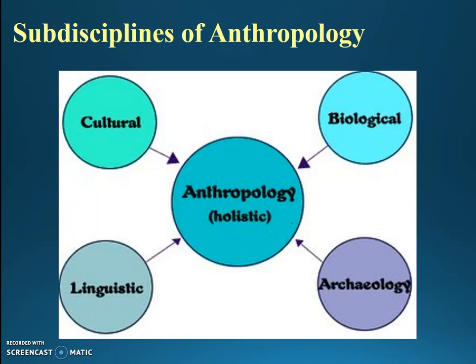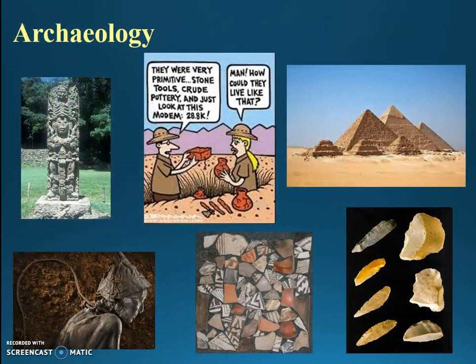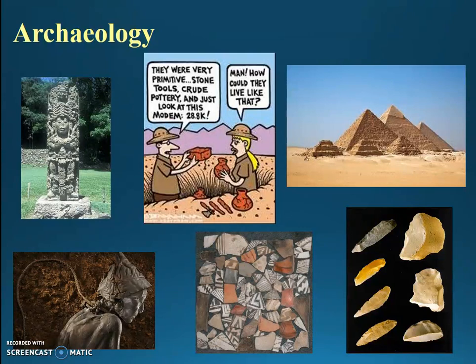Even though this course is going to focus on cultural anthropology, we should at least consider the other fields briefly. There are four different sub-disciplines: archaeology, linguistic anthropology, physical or biological anthropology, and cultural anthropology. They are linked by this common interest in humans; what they differ in are their techniques. Archaeology is a type of cultural anthropology defined as the study of past humans based on the investigation of their material remains. Archaeologists excavate to uncover material culture and then try to reconstruct the behavior of past cultures. There are no people — just their stuff. When you're an archaeologist, you're typically one step removed from the people because you're just looking at their things.